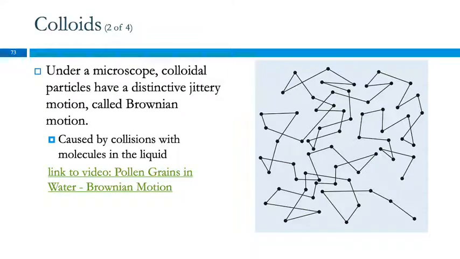It's a bit like a beach ball at a graduation or a party or something thrown out into the crowd, right? And people hit it and it just goes who knows where, right? There's no pattern to its movement. Why is it moving? Because people are hitting it. Here, we don't see the particles that are hitting this colloidal particle because they're too small, they're water molecules, but we see the movement of the particle.